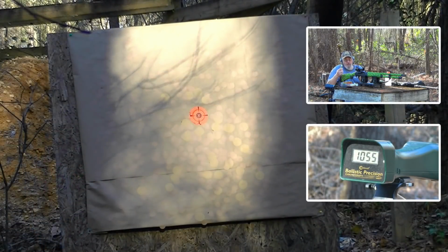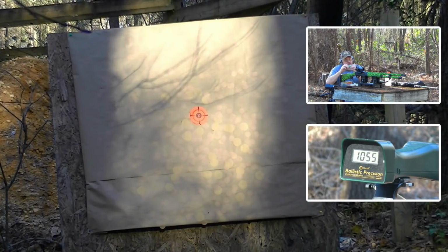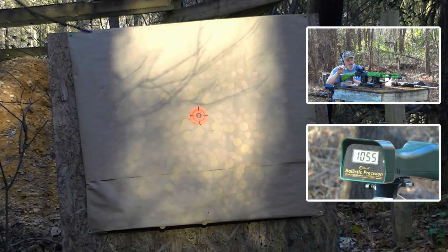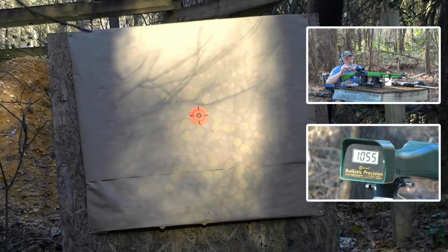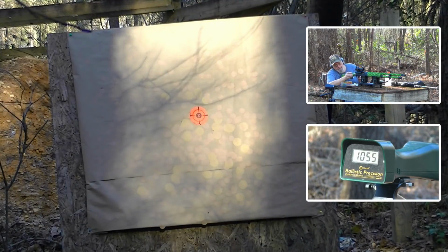And why several with the number 4 buck, different configurations? Because in a lot of places I'm hearing from you guys, number 4 buck is as big as you can go. You can't go any bigger than number 4 buck. But a lot of you were able to get your hands on some number 4 buck. So that's why we're focusing on it. Got 3 or so different loads. I do have some F buck here, but I really focused on the number 4 buck for you guys to show you the potential with this particular buckshot size.